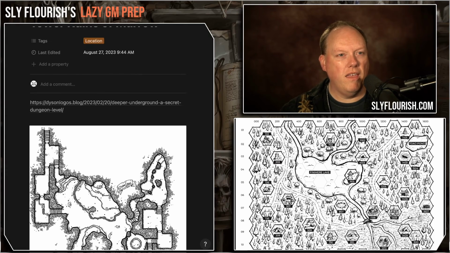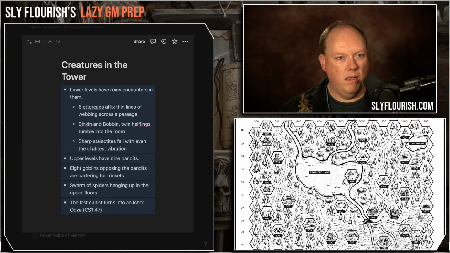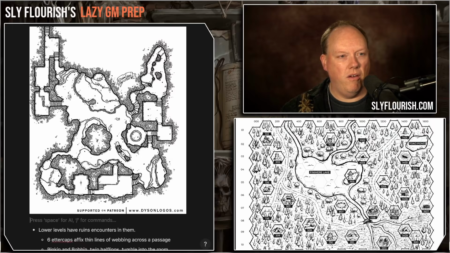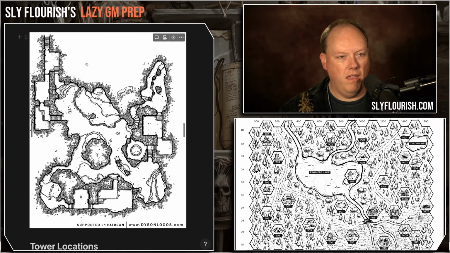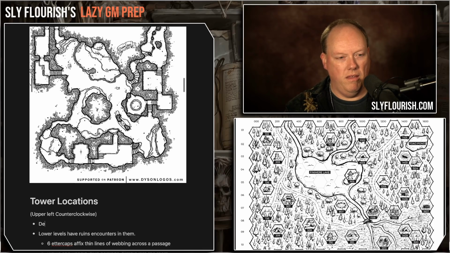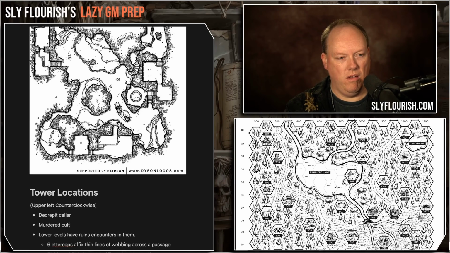And so now we're going to take some of those creatures that we had put, because we have the tower ruins, and we're going to put these down here instead. And it's a really straight dungeon, so we could also roll randomly on the dungeon delving area. But I think we want to have some locations here. We're going to start in the upper left and go counterclockwise, I think. Upper left counterclockwise. So the first chamber is a decrepit cellar. I can't spell decrepit.